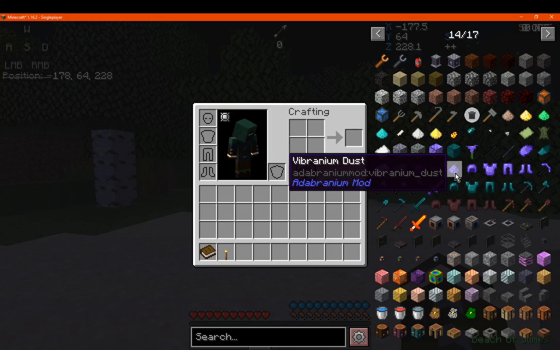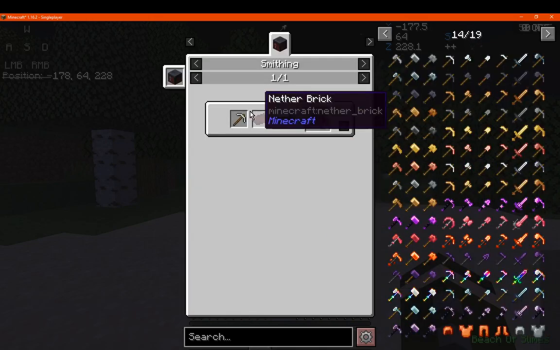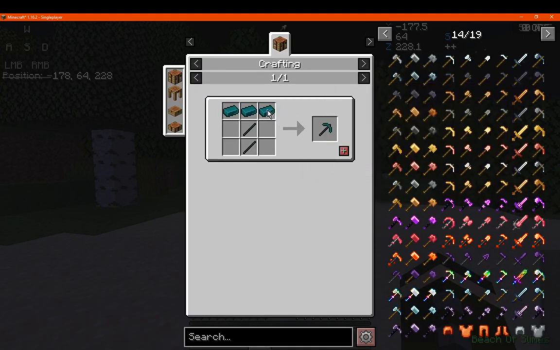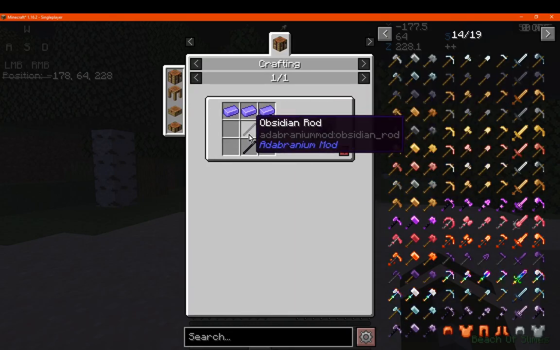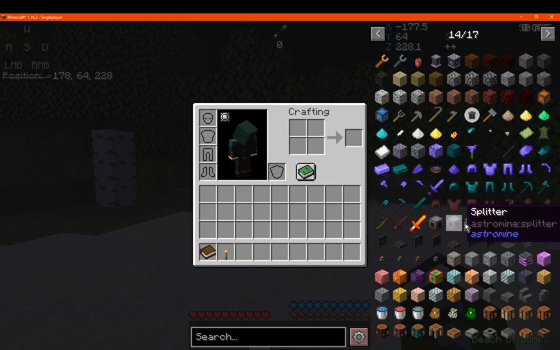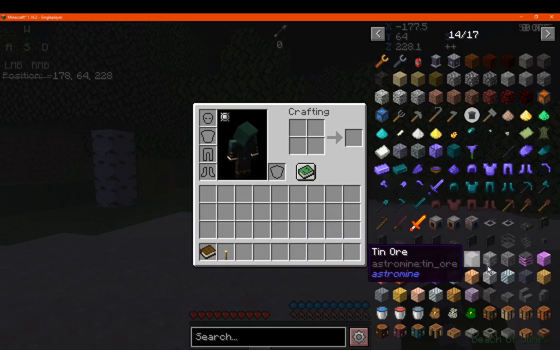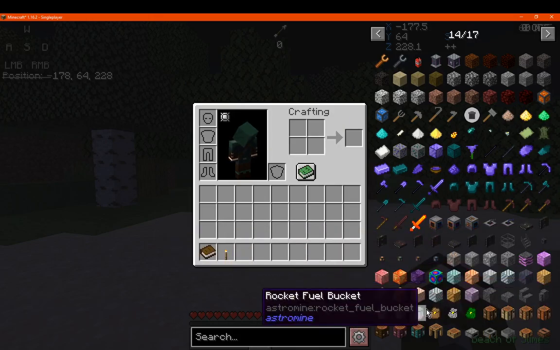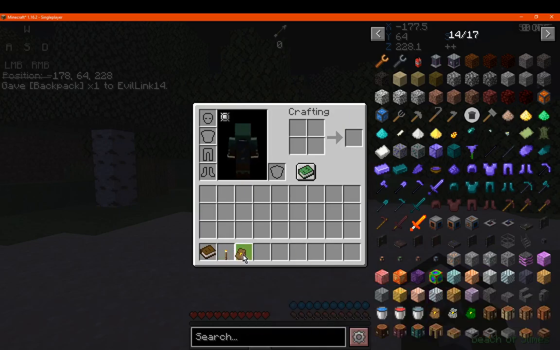Excuse me. You got Adabranium, which adds in additional materials. So you've got nether from nether brick, you've got adamantium, which obviously is new ore. You've got vibranium also. And you obviously got the one-shot sword, which is creative mode. And then otherwise from Astro Mine, as we continue on, has obviously the different ores. You've got catwalks, you've got conveyors, you've got power pipes, and a few other aspects. You've got simple backpack, which adds in additional storage.